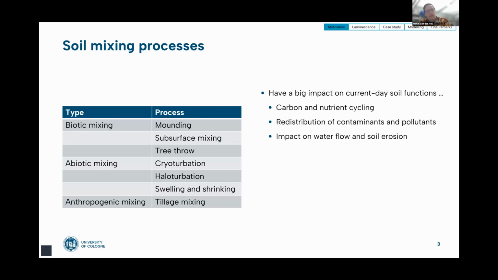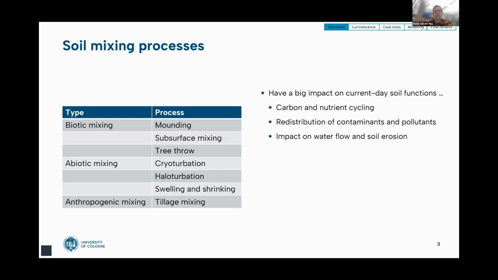As I've talked about soil mixing, we think about all the processes that actually transport material in soils up, down, or down and up. So the vertical transport of material in soils. They can have different drivers. For example, you have biotic drivers like soil fauna, earthworms, gophers, moles creating mole heaps, fallen trees also transport a lot of sediments in soils. But also abiotic drivers like freeze-thaw cycles or swelling-shrinking cycles, which all affect the way that soil material is redistributed in a soil profile. As well as, of course, humans have a big impact, for example by mixing through tillage operations.